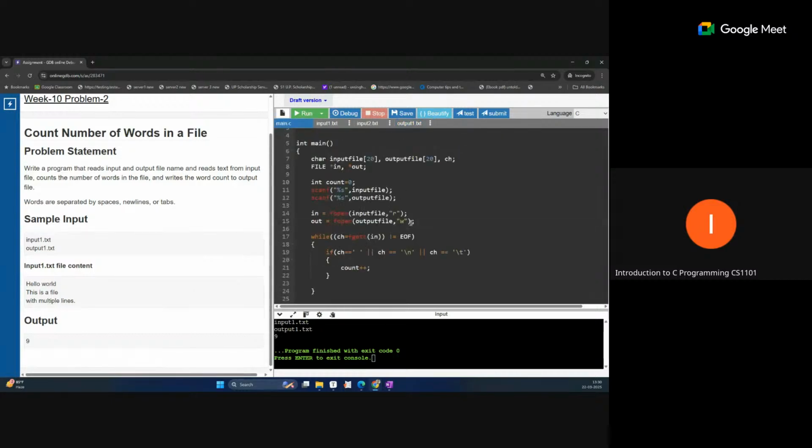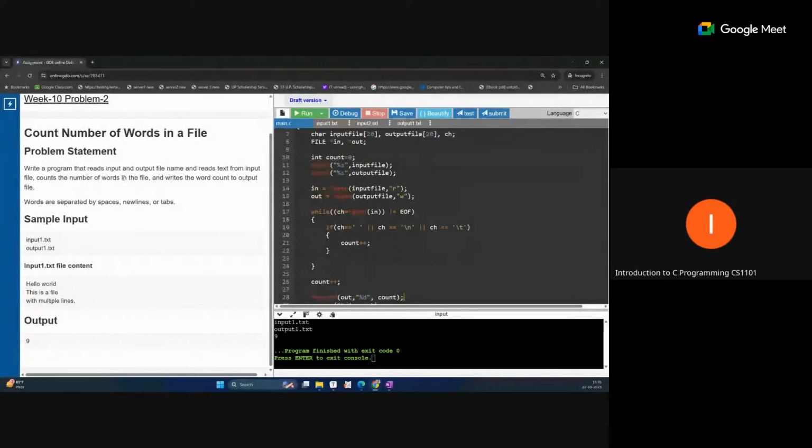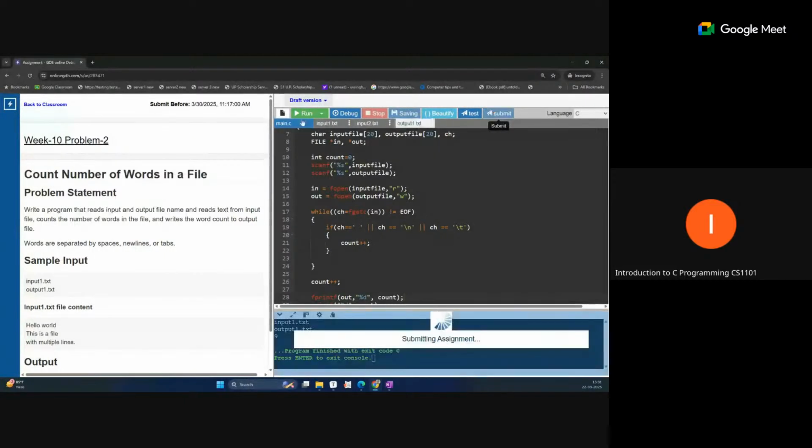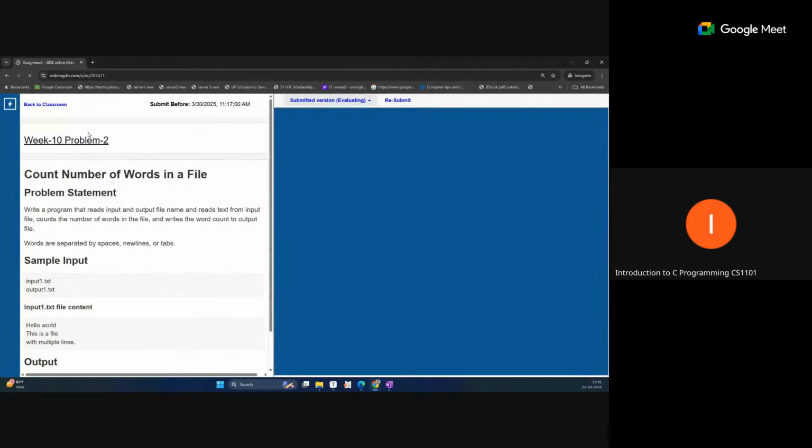So we can count the characters. Sometimes the same type of question may ask how many characters there are, and in this way you can find the count. Similarly, how many vowels are there in the text. Multiple types of questions may be generated where you can use this logic. Okay, so let's save this, submit this, and move to the third question.